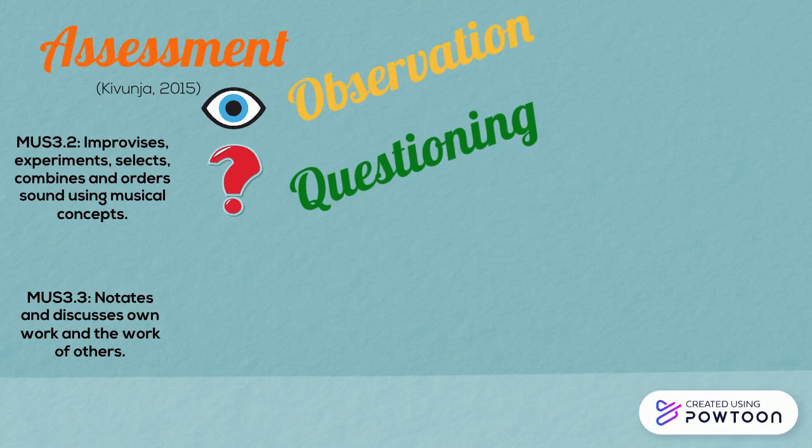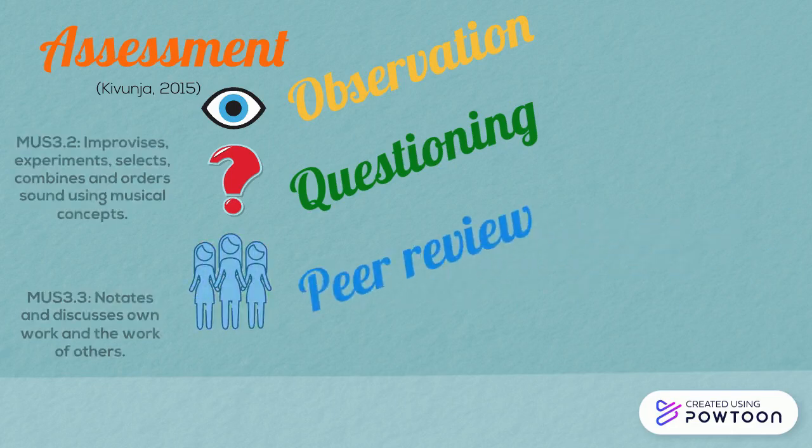Peer review of graphic notation ensures that it contains the required elements of pitch, rhythm, and structure. Students will have differing levels of musical knowledge, and traditional notation is not required to meet the learning objectives. Peer review requires students to critically evaluate their peers' work to be sure that it contains the required elements, and allows students to see that music can be communicated in various and creative ways.